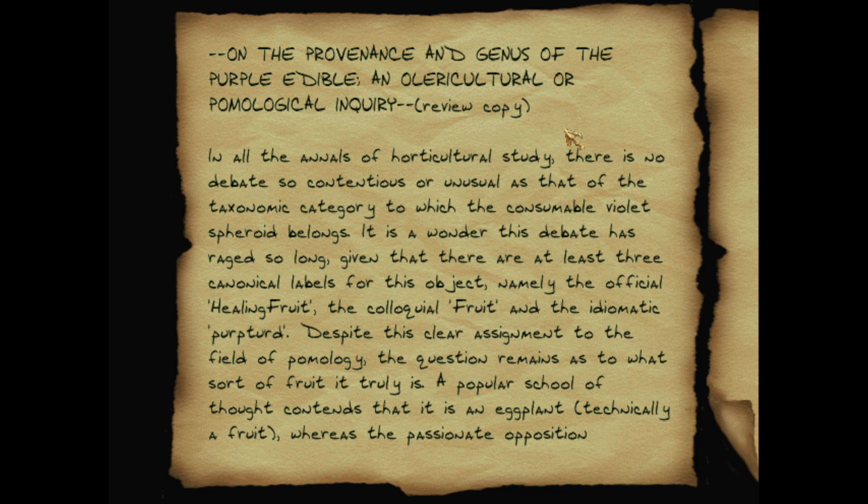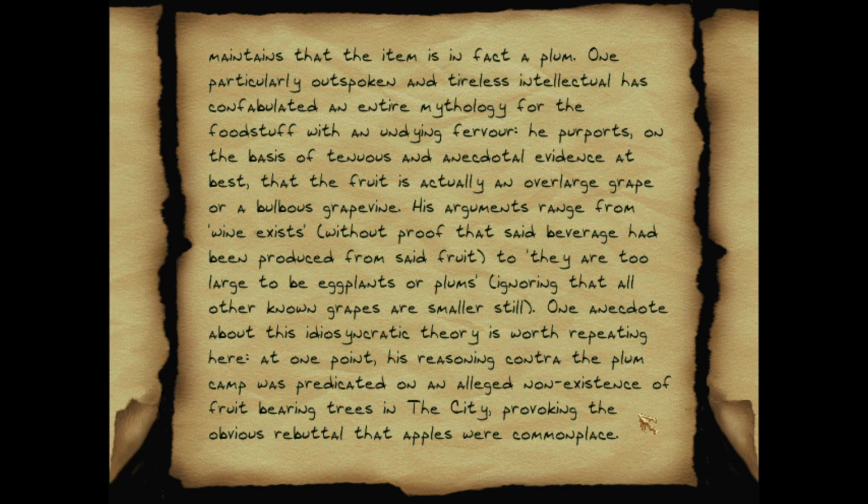Despite this clear assignment to the field of pomology, the question remains as to what sort of fruit it truly is. A popular school of thought contends that it's an eggplant, technically a fruit, whereas the passionate opposition maintains that the item is in fact a plum. One particularly outspoken and tireless intellectual has confabulated an entire mythology for the foodstuff with an undying fervor. He purports, on the basis of tenuous and anecdotal evidence, at best, that the fruit is actually an overlarge grape or a bulbous grapevine. His arguments range from wine exists, without proof that said beverage had been produced from said fruit, or they are too large to be eggplants or plums, ignorant that all the other known grapes are smaller still.